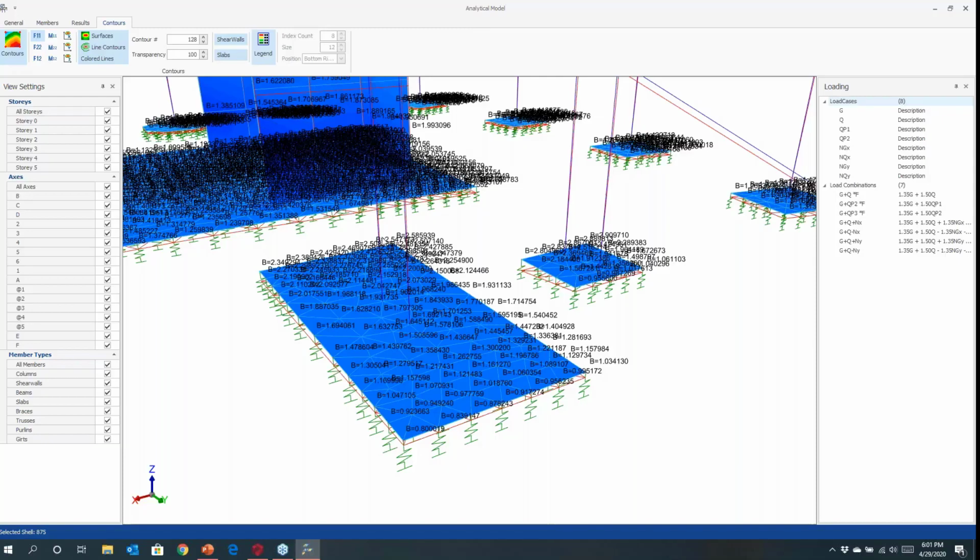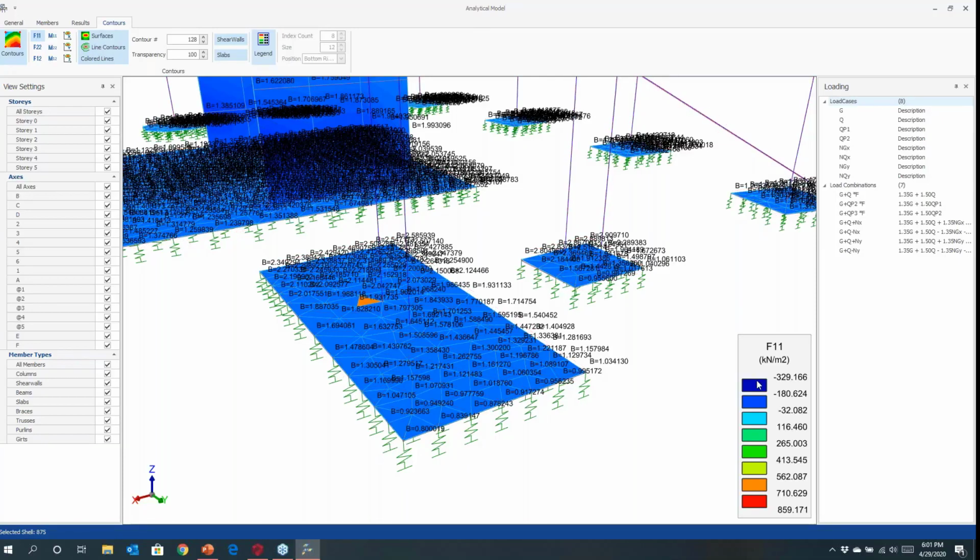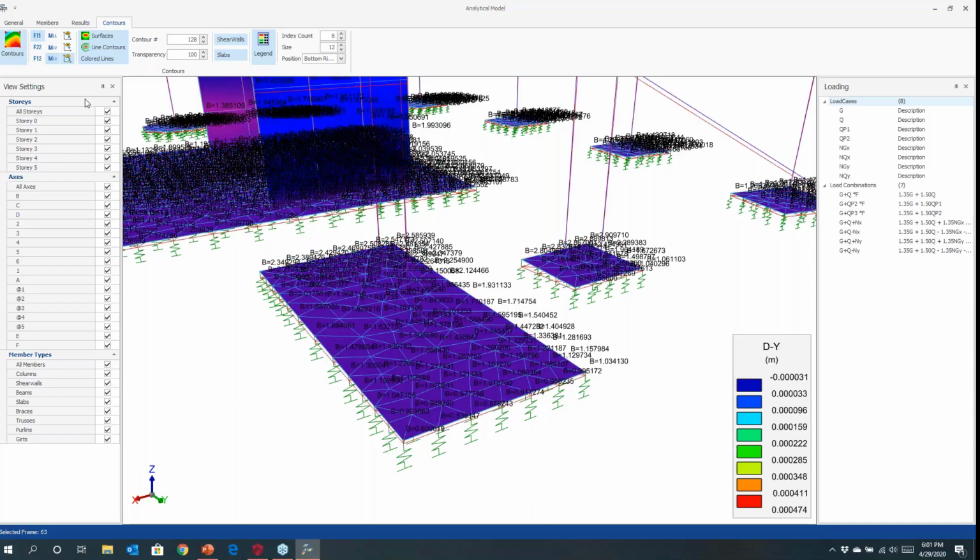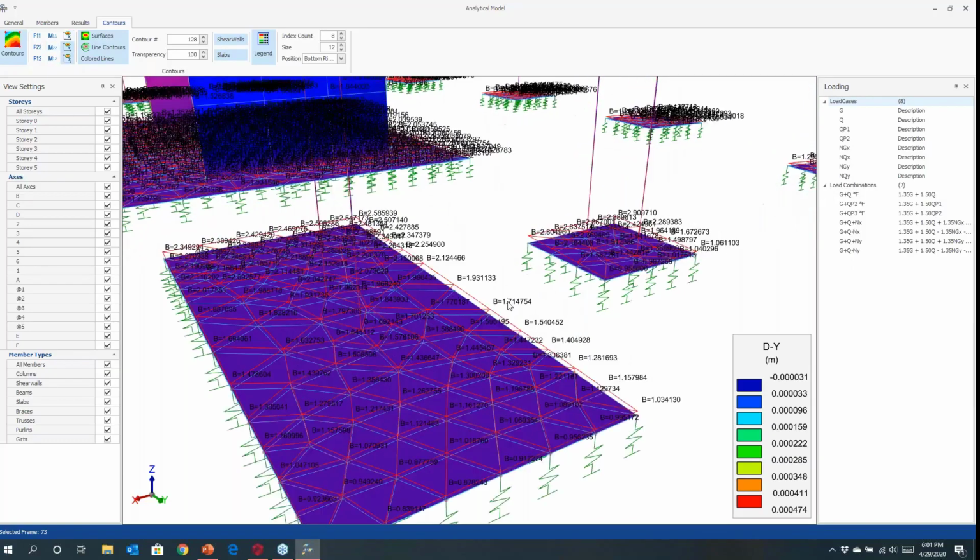We can also see a range of, in this case, I might be interested in displacements. So let's just look at a range of displacements there. My displacements in this scenario are not particularly large. They're only a few millimeters. So there's a range of different displacements there that are being recorded. I think I might have to put that on delta Z to get that range.